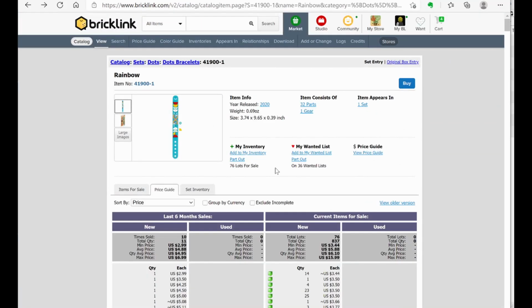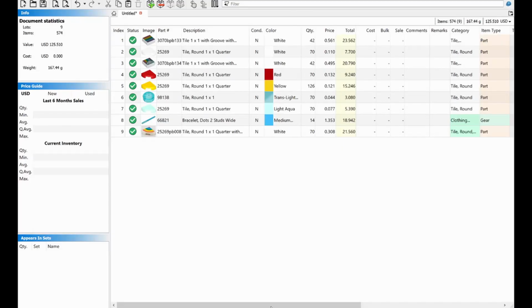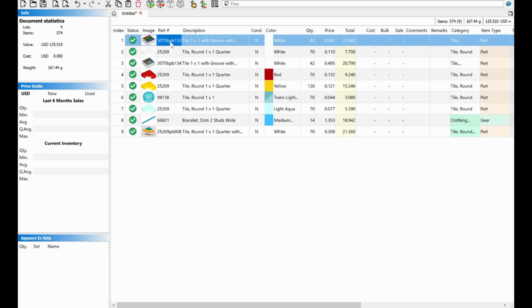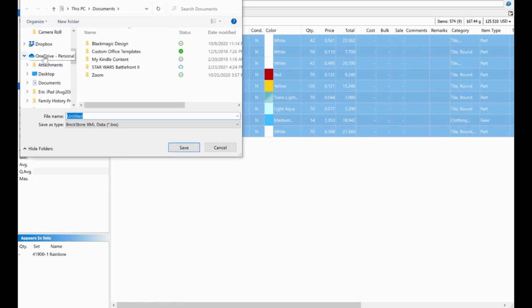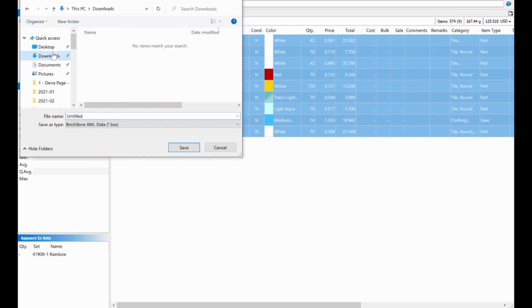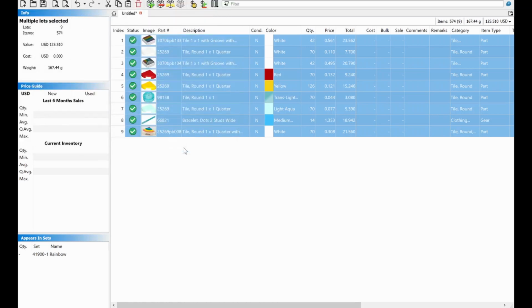So let's exit out of that, get back over to Brickstore. So I can go through here and put the remarks in here. Now I can jump back and forth between Bricklink to find the remarks for the lots that I currently have in my store. However, there's a simpler way, and that's by using Brick Freedom. So if we Control All, File, save this as a BSX file. So we're going to put this in downloads just to make it easy to find. And this is 41900. Save.